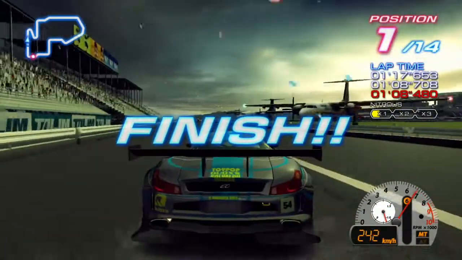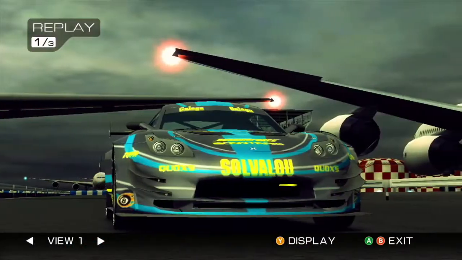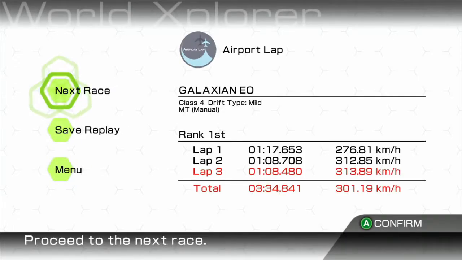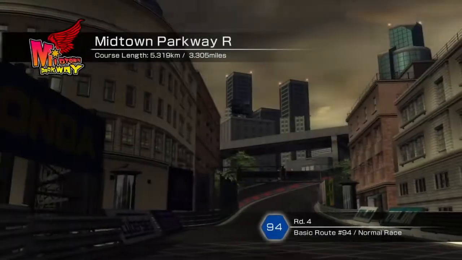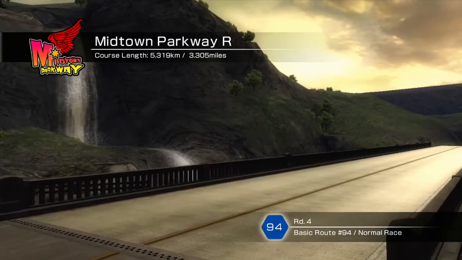Fastest lap for the last one. Time for the replay. 300 kilometers an hour average speed overall. Now that's fast. 3 minutes and 34 seconds. Let's go to the next race. Are you nervous? I'm so excited. Come on, hurry up and start this race.